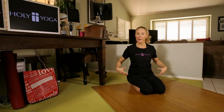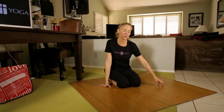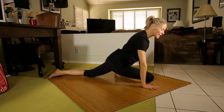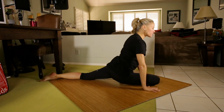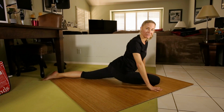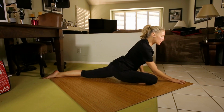Pigeon pose is really about the outer edges of the hips and getting into those. So we can come into all fours, the way that we start a lot of these ground postures. We're going to come into all fours here, and then I'm going to bring my right knee forward in between my hands. Now inherently, as my right knee comes forward, my left hip has got to slide back a little bit. Depending on your hips, oftentimes this left hip will stay high. What I want you to try and do is literally square your left hip to the mat. So you want to roll the weight over to the left hip, or the extended leg hip, and then walk forward and melt the heart forward.